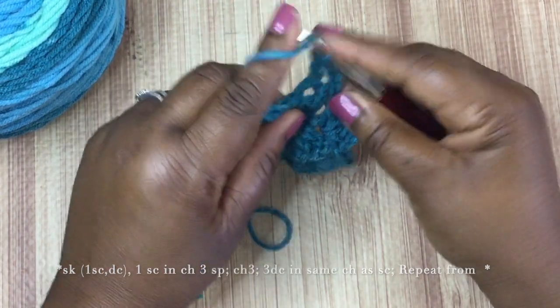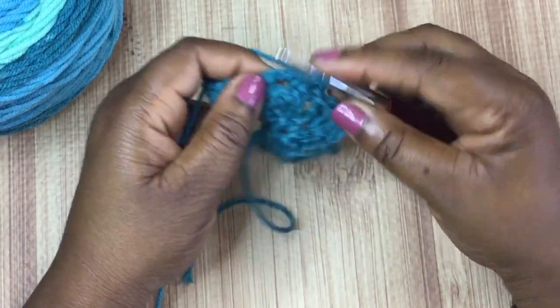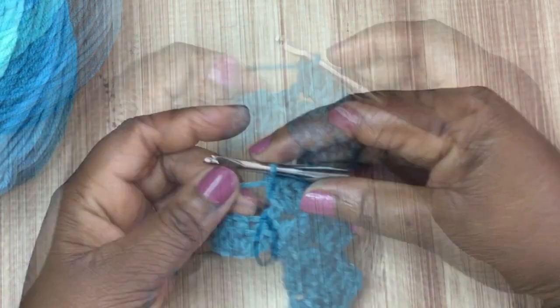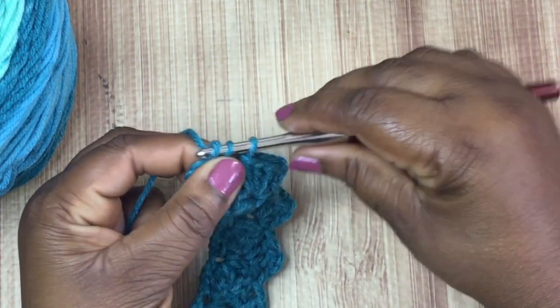You know, I really like this stitch. I think it looks so much more complicated than it really is, and I think that's what really draws me to the stitch. I'm just now trying to decide what I really want to make with it, like if I want to do a throw or something like that, but it's so pretty. I hope you guys enjoy this particular stitch.